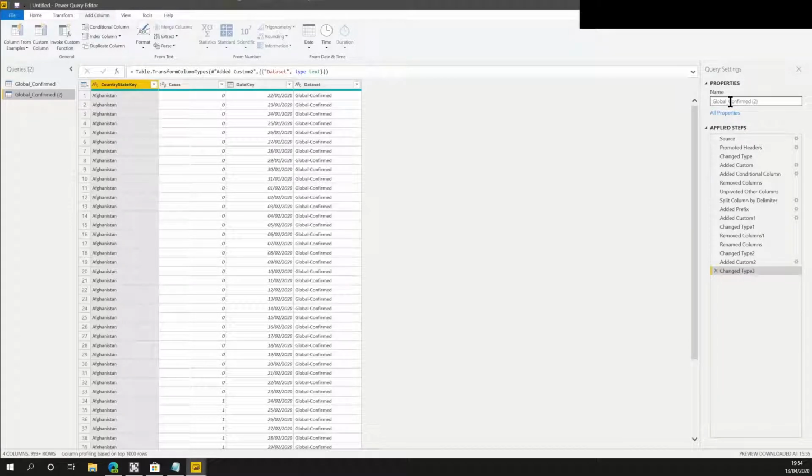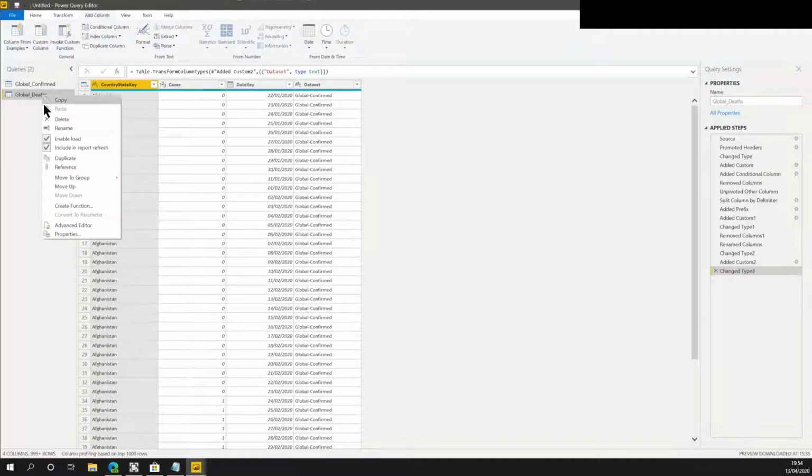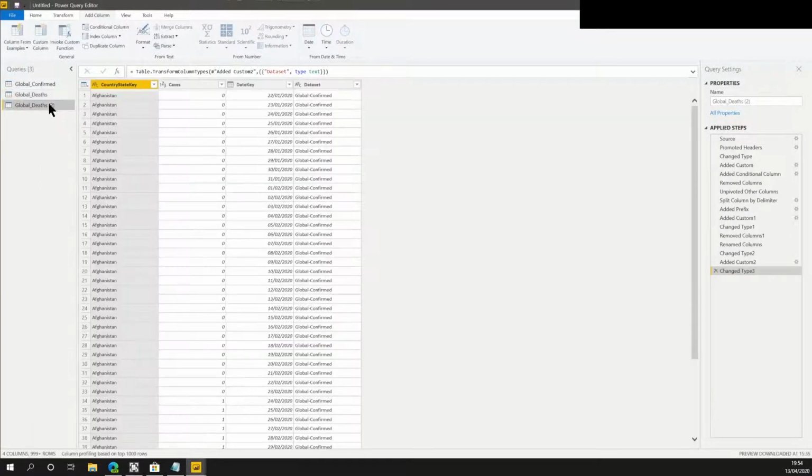I'm going to change that to global deaths. And then I'm going to duplicate it one more time. And this time I'm going to rename this to global recovered. Okay, so I've now got 3 tables of data and you're all going to say, aye, but they're all the same. That's not good to me.